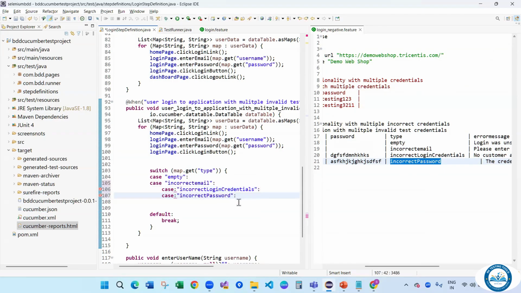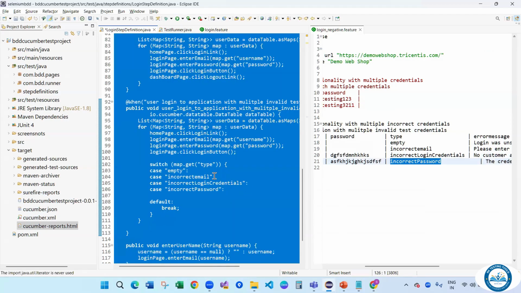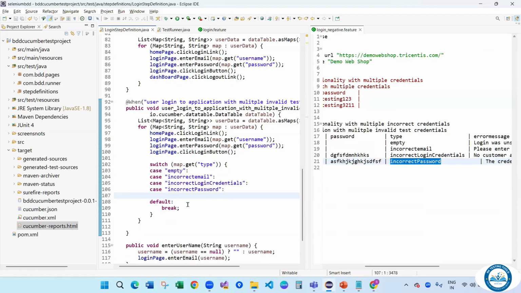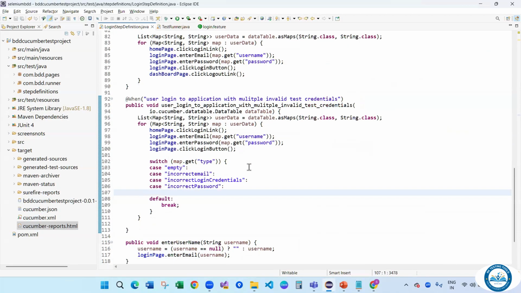And here, there is no yes. Control A, Control Shift F. Yes. So we got how many cases? Four cases. Okay. If it is empty, what kind of code are you going to write in this one?